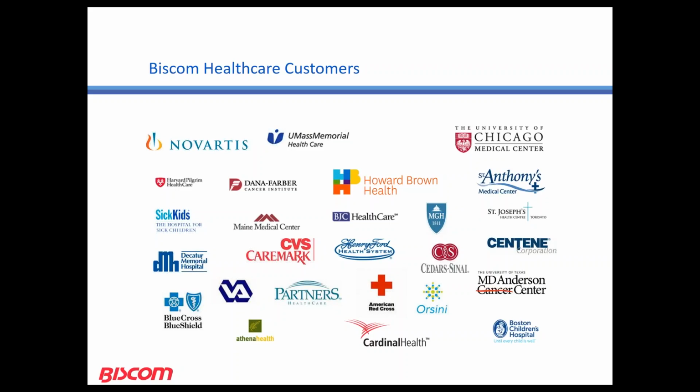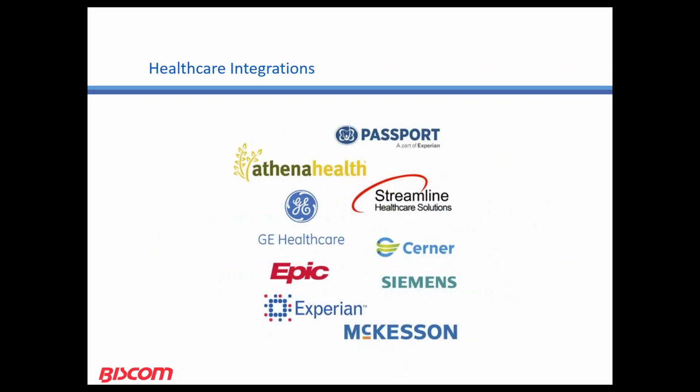These are just some of our customers in healthcare. We have many others we have integrated with, but we wanted to show you some of the larger implementations Biscom has worked with over 30 years. Biscom has partnered with many healthcare vendors to help provide seamless faxing in healthcare. By partnering with these companies, we are able to do things like enable users to submit faxes directly from applications, automatically extract the sender and the recipient fax information, adding additional protection for patient information, faxing electronically to streamline the workflow process, and track fax transactional information, including status, in the patient record.